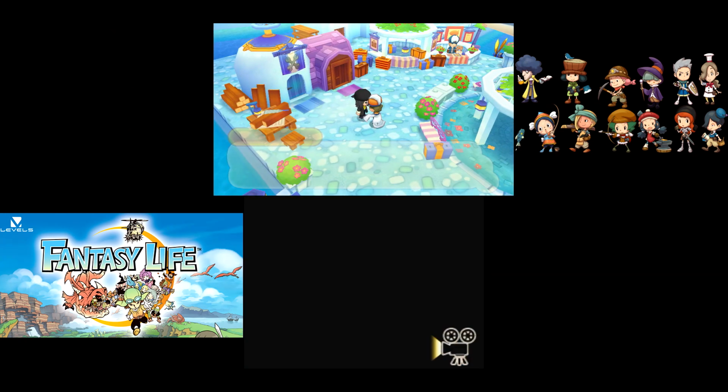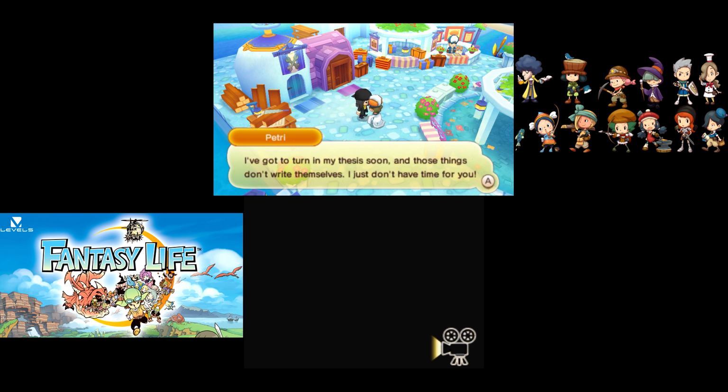Oh, hello there, Petrie. Look, dude, I'm flattered and all that you want to be buddies, but I'm totally swamped right now. I've got to turn in my thesis soon, and those things don't write themselves. I just don't have time for you. Unless you happen to be an alchemist? You are, aren't you? What a crazy coincidence. It's great to meet another alchemist. The name's Petrie, by the way. You've probably heard of me. I'm Flamel's best student. Let's keep it that way.